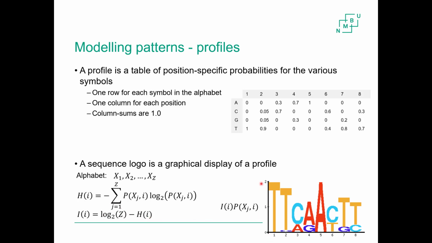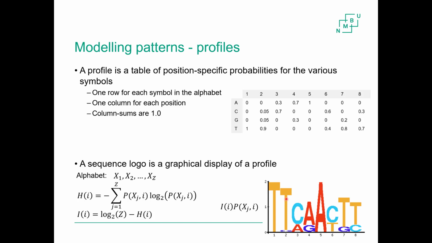And what we plot on the y-axis over here is this information content multiplied by these probabilities again. So when you have a very tall letter here, T and A, notice that they are the tallest and they are alone, right? They're always alone because then the entropy is at its lowest. When you have one symbol completely dominating in a position, the entropy is actually 0. There is no entropy left. There is no variation left, right? In these two columns here. That's why the T and the A here becomes big.